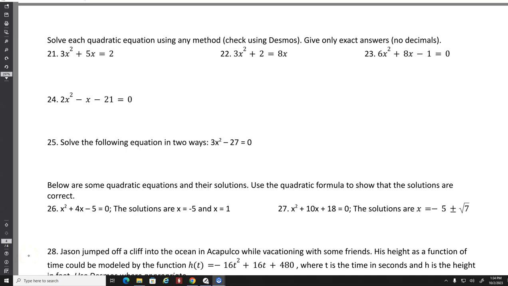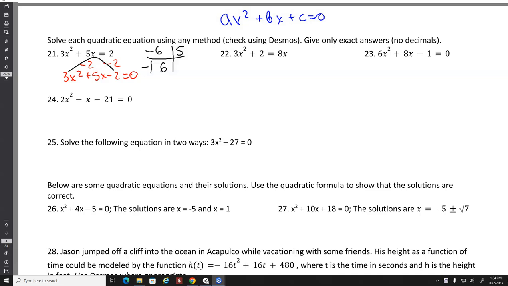Again, you are asked to solve. So it has to be equal to 0. It always has to be in standard form, ax squared plus bx plus c equals 0. So the first question, it's not. I'm going to move the 2 to the other side. Okay. I get 3x squared plus 5x minus 2 equals 0. Now, let me see if I can do a times c with 2 factors, okay? 3 times negative 2 is negative 6, and the factors have to add up to 5. Can I use 2 and 3? No, I cannot, because if I add them, it gives me 5, but if I multiply them, it will not give me negative 6. So I have to use 1 and 6, and of course, 1 has to be negative.